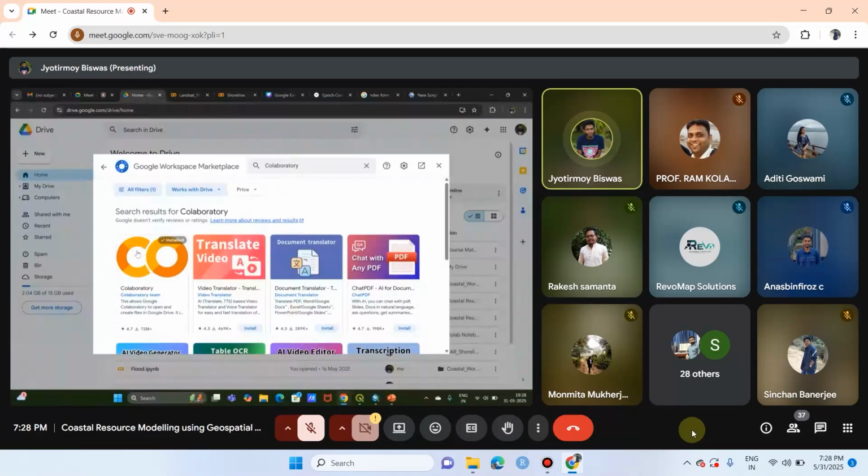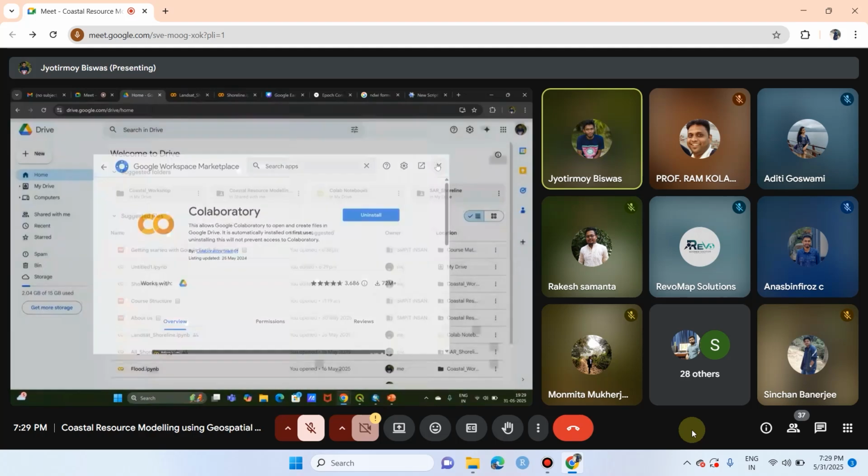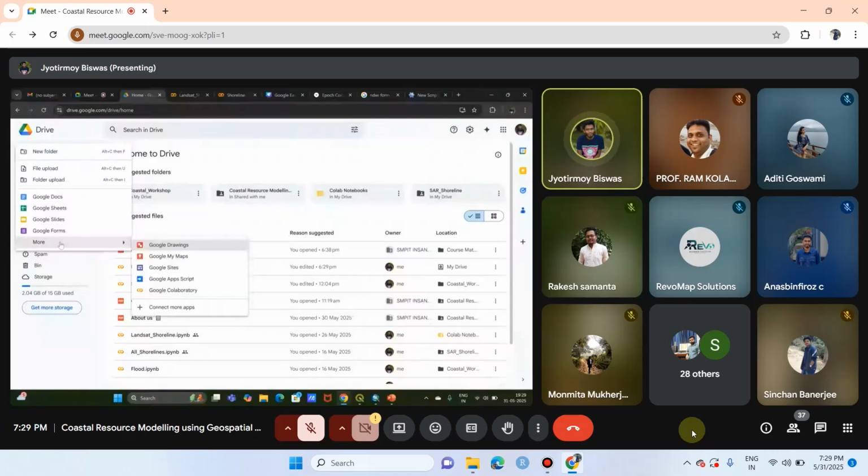There will be an option with this symbol. As it is installed for me, for those doing it for the first time there will be an install option. If you click on install, Google Colaboratory will be installed within seconds. This doesn't take time. After installing, you can close the window and again go to the plus sign, expand more, and the Google Colaboratory option will open up.